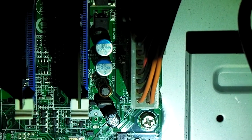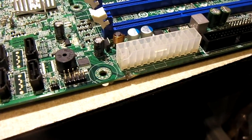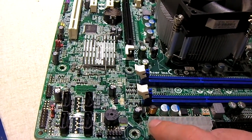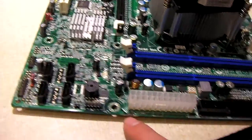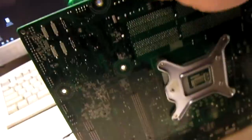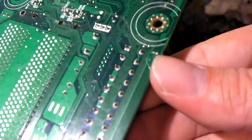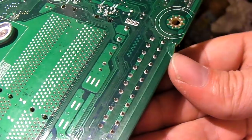I pulled the board out — have a look at that. I don't understand how I missed that. I am usually very detail-oriented. I did spot the crack in the power connector but somehow missed the board damage. It's almost like a screwdriver slipped and went right through. There's a humongous chip right here in this board — and that took a lot of effort to make that kind of damage. I'm going to reach out to the seller and hopefully get this resolved. I'm probably just going to get a refund on this — I feel like this is not my fault, it arrived in this condition.